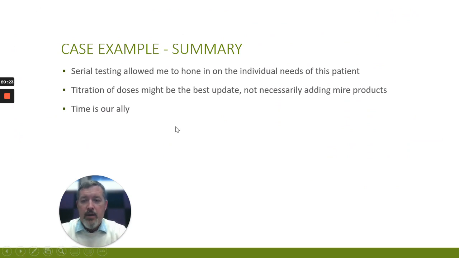Again, the takeaways: serial testing is what allows you to hone in on the doses for his needs. And he not only reported, but even felt the benefits firsthand. Not necessarily adding myriad products. The one thing I personally don't like, especially in young kids or young adults, is that I think trying to initially increase doses of the same products is a better initial step compared to just adding products.